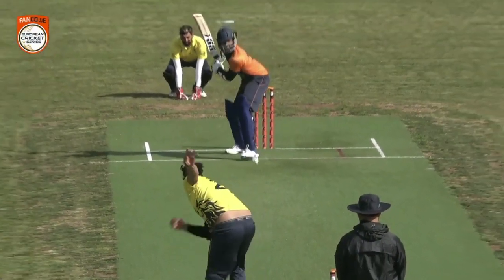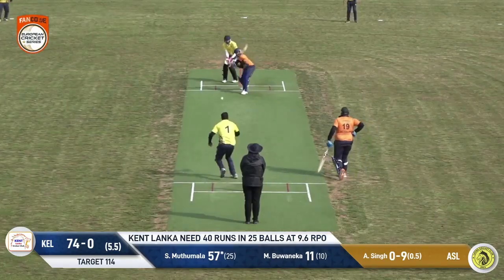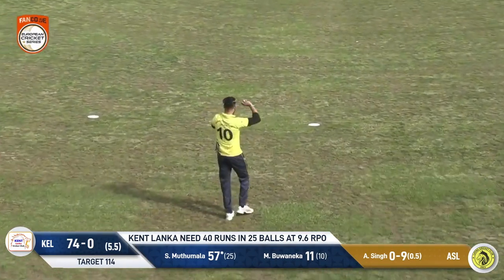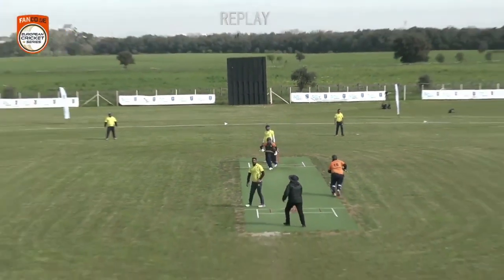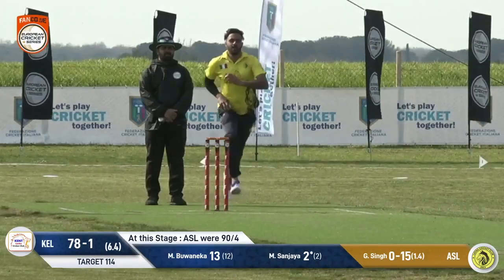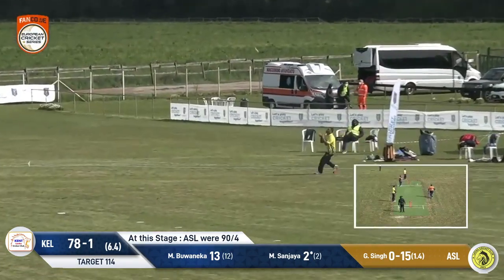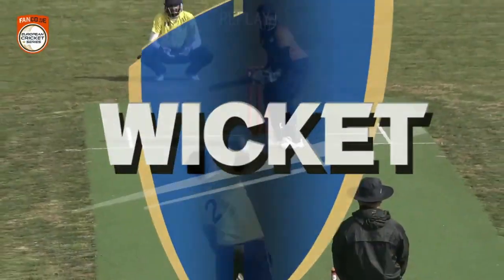That four brings up his fifty — well batted indeed, Mutomal. That's a fantastic knock. Going outside the off stump and he's been taken on. Underneath it and makes no mistakes — that's the wicket they needed. That dropped catch from the wicket keeper has worked in their favour. Batsmen changing ends cost them six runs. Cover fielding is very good as well — this one's gone up in the air, fielder coming across and takes a very good catch indeed.